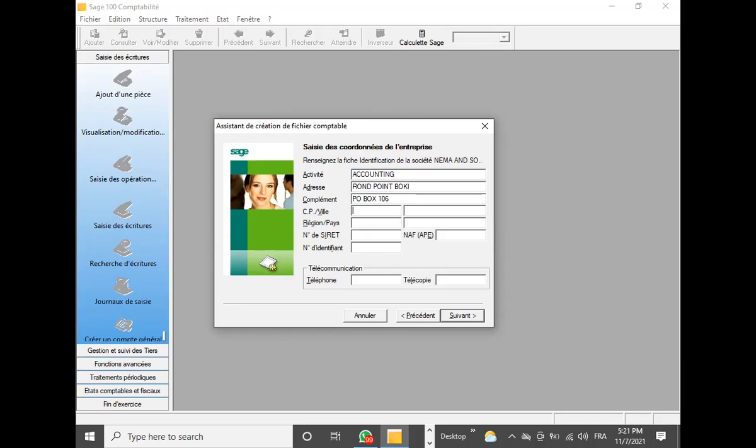We have CP. There you will see PC. Yes, PC means postal code, so we're going to put 43. There you will see town. Town, okay. There is written Garwa. Yes, the town is Garwa here.